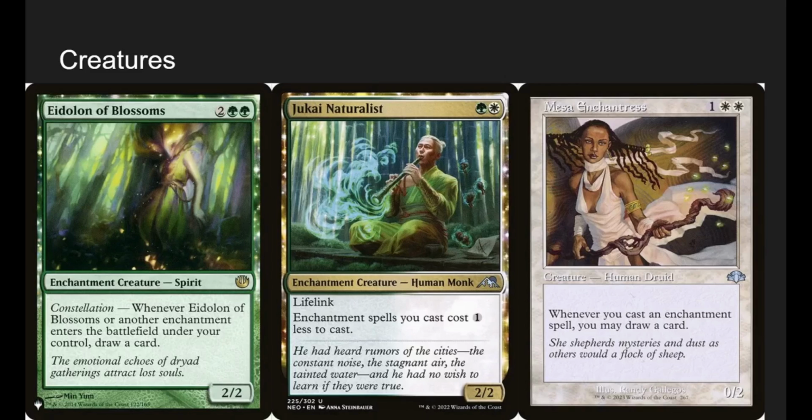Eidolon Blossoms, 4 mana 2/2. Whenever it or another enchantment enters the battlefield, draw a card. Short, sweet, to the point. Jukai Naturalist, 2 mana 2/2. Lifelink, great rate, and enchantments cost 1 less. Sounds good to me. Mesa Enchantress, 3 mana. Whenever you cast an enchantment spell, draw a card.